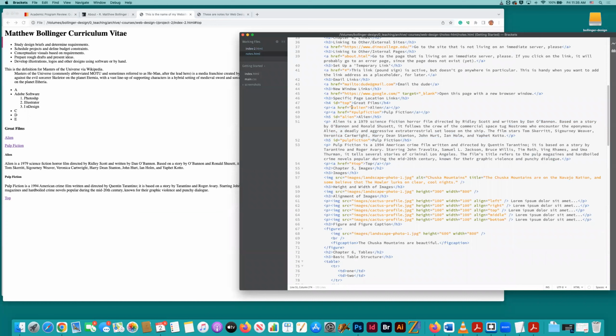Essentially how it works is you can see, instead of there being a specific web address, these are the locations. So that hashtag Pulp Fiction, you can see I've provided an ID for this location on the web page.